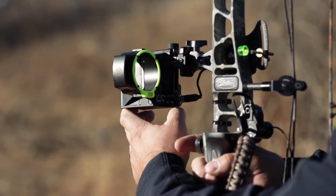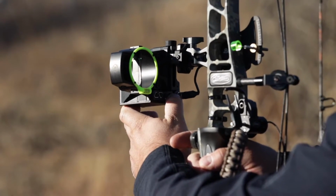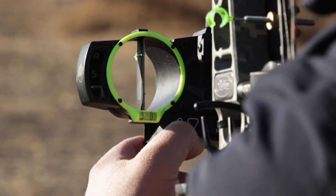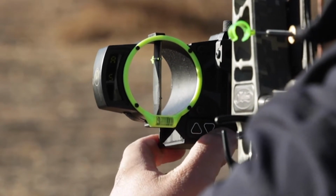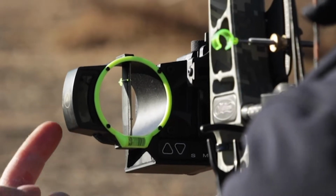Then you're going to want to hold down the M button for menu for 2 seconds. The first readout that we get here is AS1, that's arrow selection 1. We've got 2 arrow selections, 2 arrow profiles that can be stored into an Oracle 2. We're going to go ahead and go with AS1 today, and then we'll hit the S button for select.